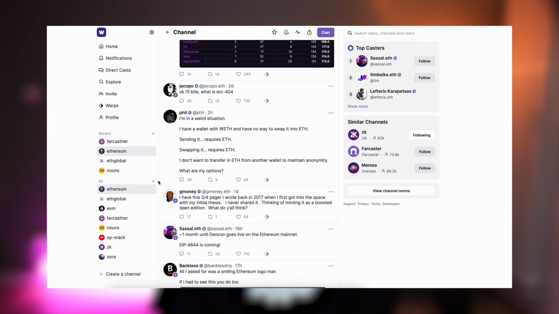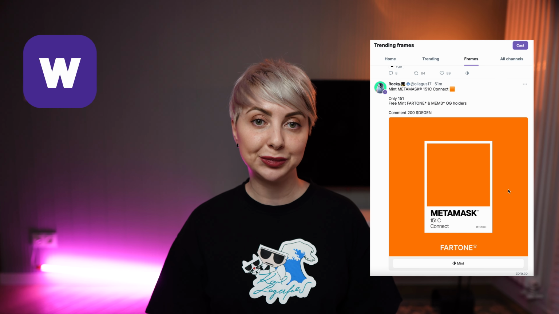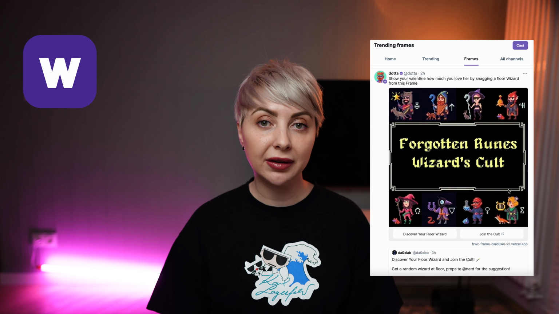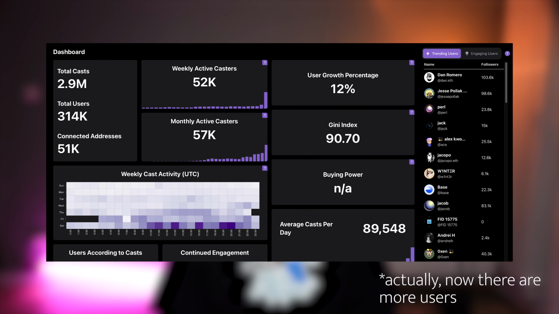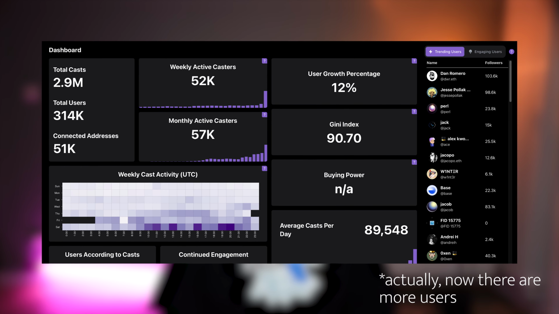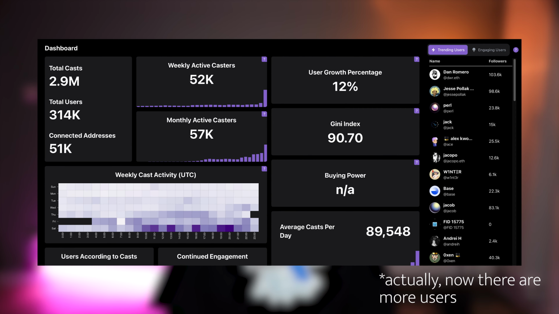Recently, frames were introduced on Warpcast. It's an integration for turning static web content on a cast into an interactive experience. Developers can use frames to create polls, live feeds, and responsive comments to their apps directly in a cast. The Farcaster network page shows that the Warpcast app has more than 260,000 total users and more than 6,000 new users per week.